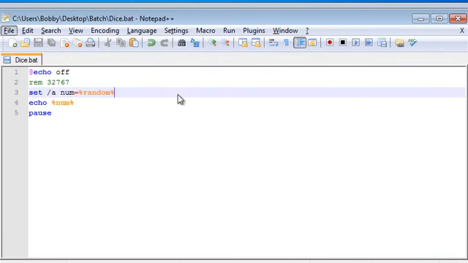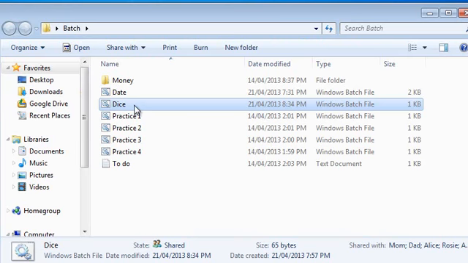And now, if we want to display a number between 0 and 10, we go like that: percent, and then the maximum number. So that's how we get a number between 0 and 10. If we try this, we'll get a number between 0 and 10.